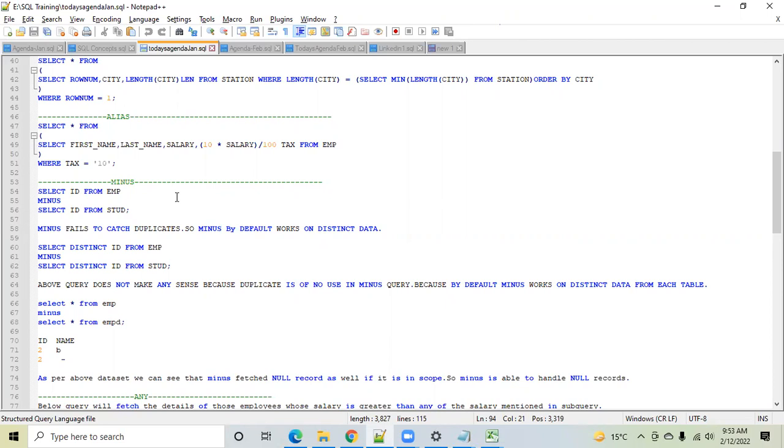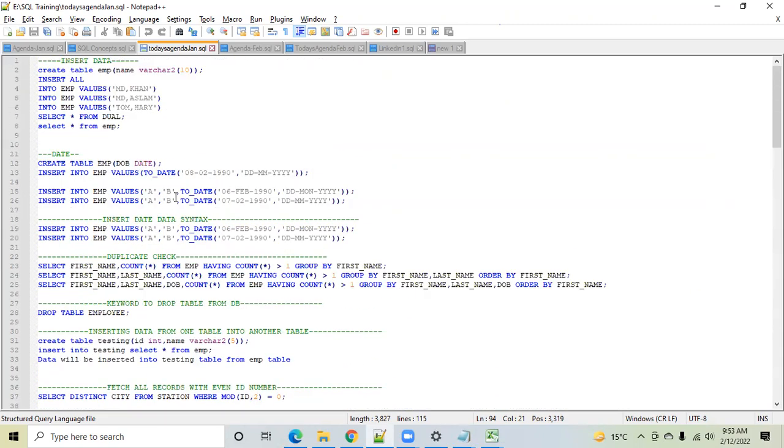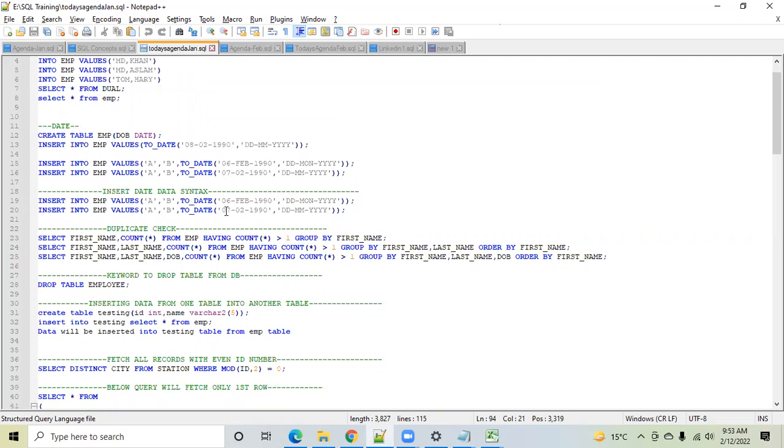Actually, from last week only I was solving 29, 30 questions of SQL and I have some problem in solving them. Because in those questions, whenever I am using left and right join or I am using inner join, they are giving me the same answer. So I don't know why they are giving me the same answer. So I will ask you tomorrow.